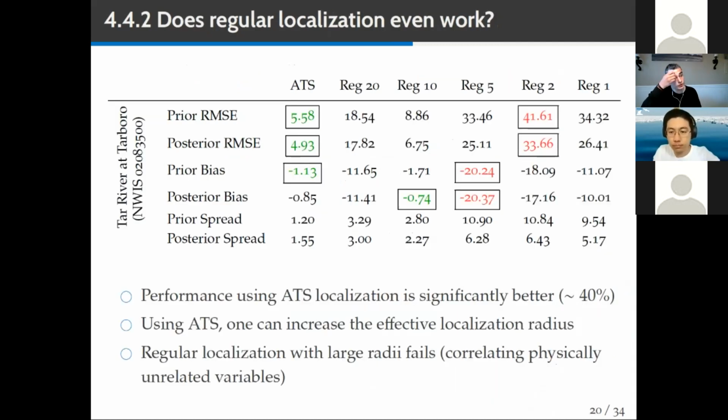Now, we wanted to check whether regular localization, the circle or Euclidean-based localization, even works. So here in this table, I'm comparing the ATS localization with 100 kilometers to the regular localization with different localization length scales: 20 kilometers, 10 kilometers, 5, 2, and 1.